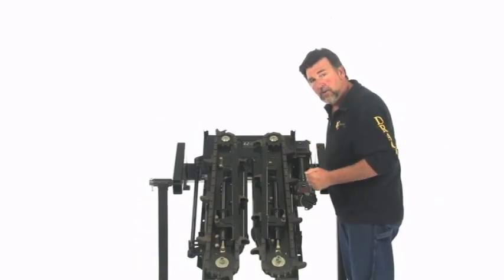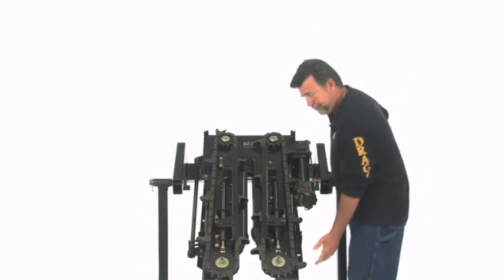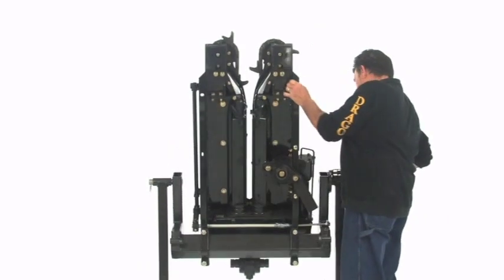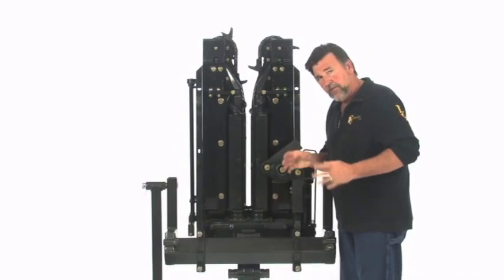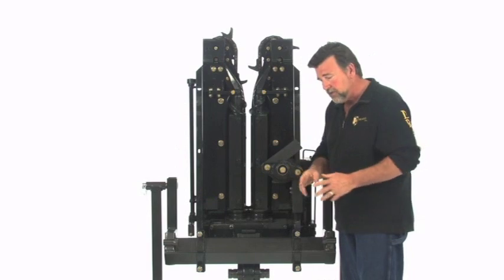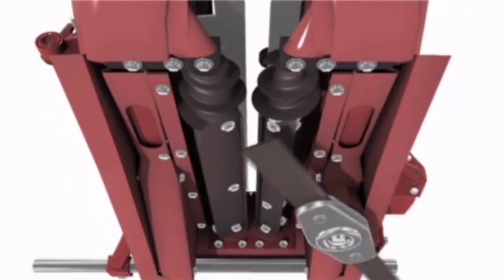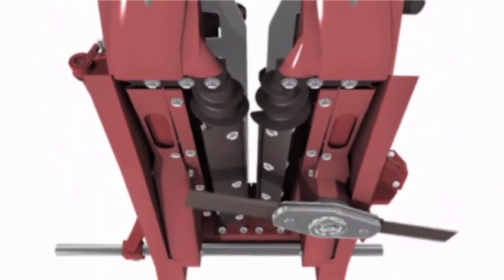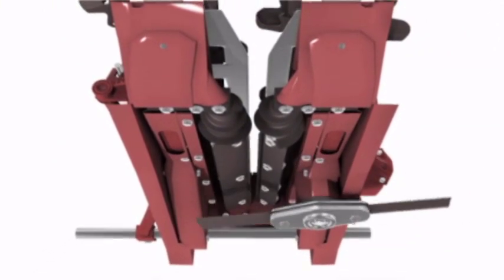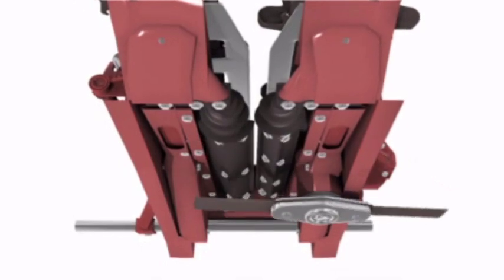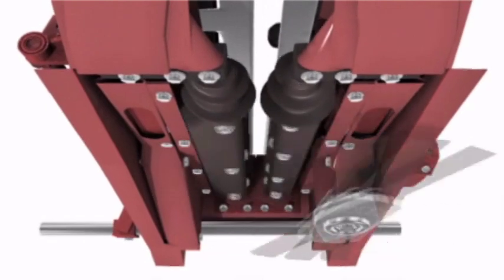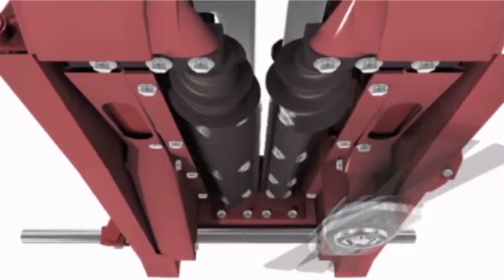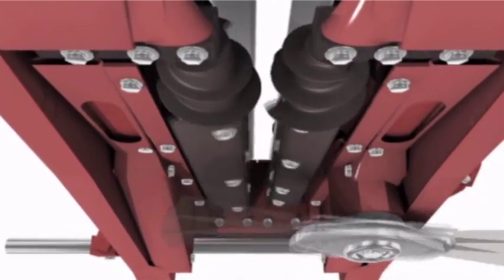Let's roll this row unit over so we can look at the knife roller system. Looking at their knife roller, let's compare it to the Drago. Remember, the Drago is 22 and a half inches of knife roller. This is shorter, which means it must turn faster to process the same amount of corn. It runs a very large diameter knife roller, which means the tip speed has more velocity. The higher the velocity of the outside tip, the faster the corn must come down.